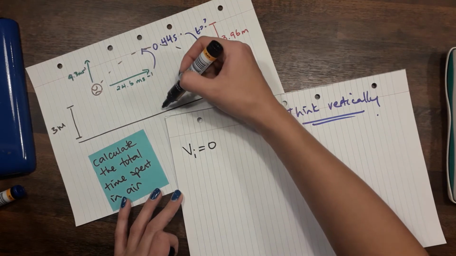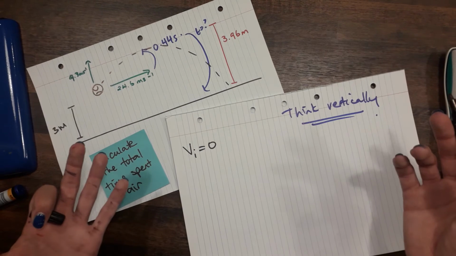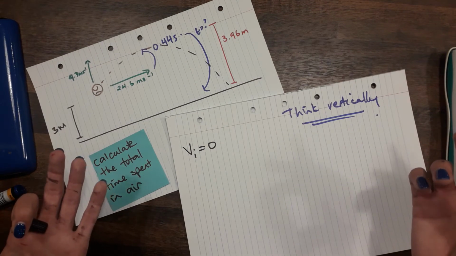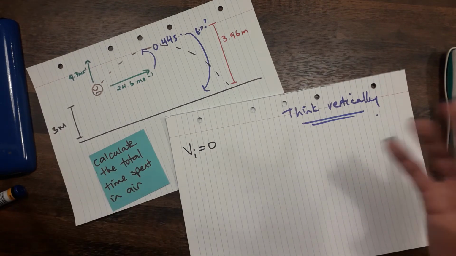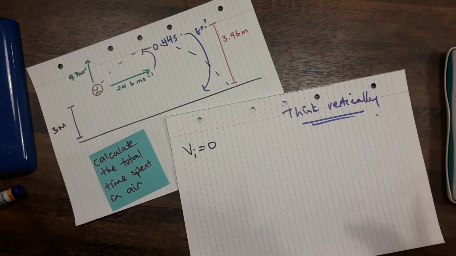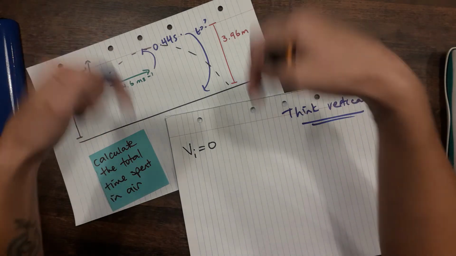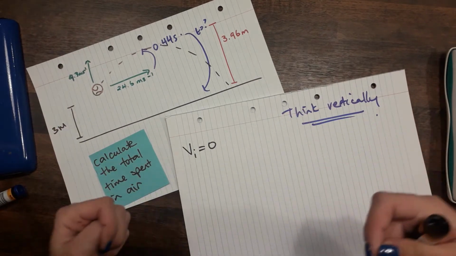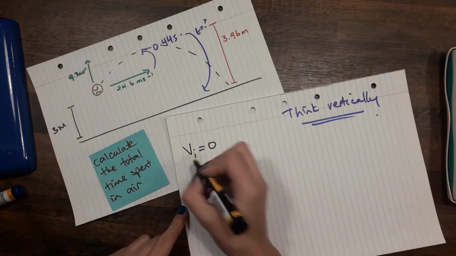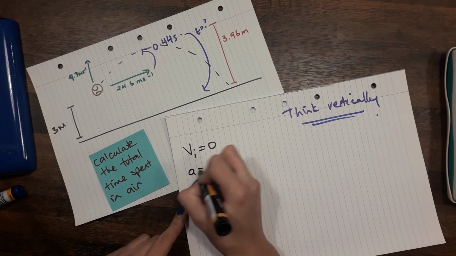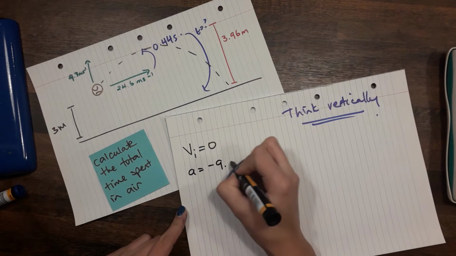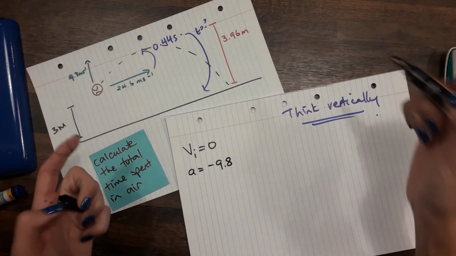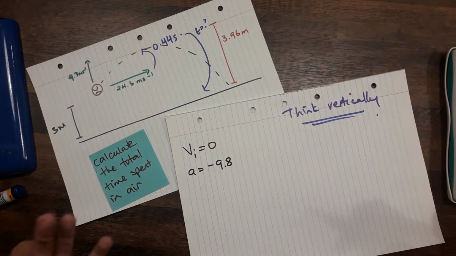the acceleration is going down, you could have the velocity and the acceleration with the same sign, so either both positive or both negative. If you want to keep your frame of reference, if they're both moving down, you may say that that's the positive direction. So we can keep that. Doesn't matter, because we're trying to figure out time, and time is not a vector. So you're not going to get a positive or negative time, it's just going to be an amount of time.